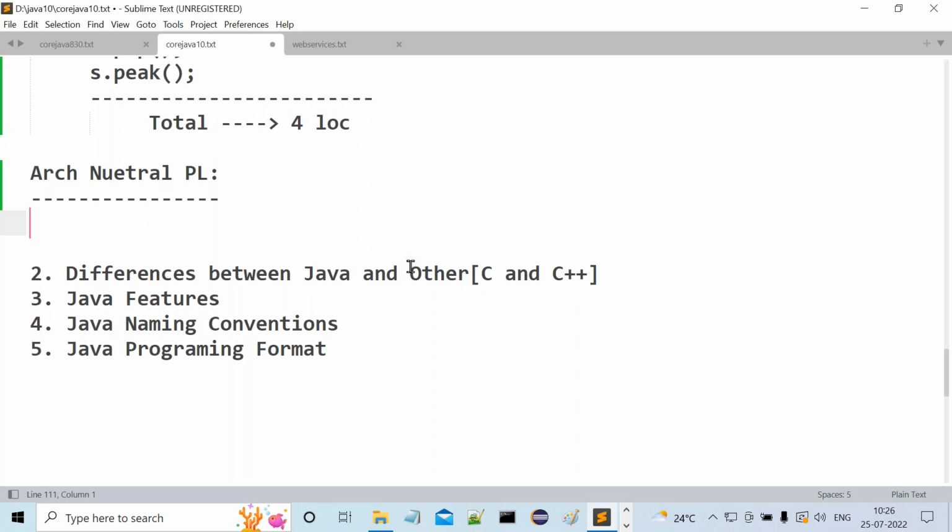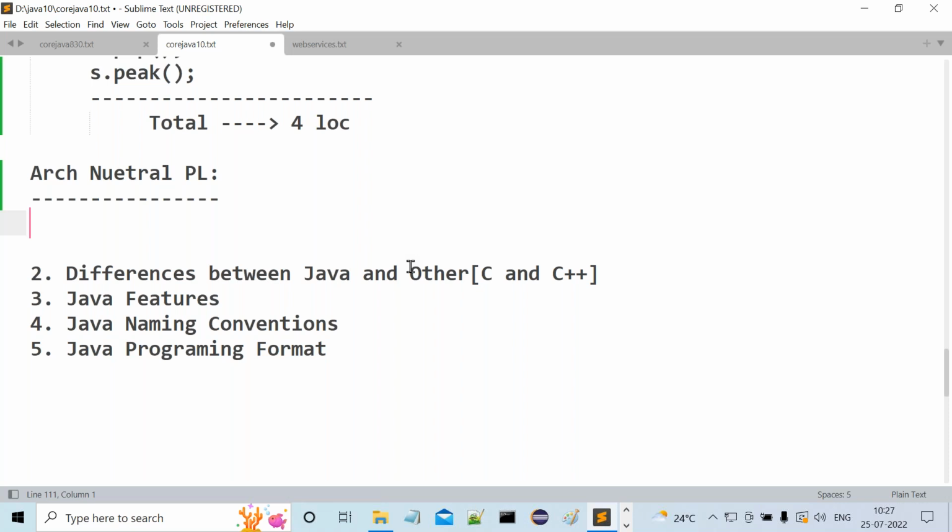Guys, this is what I am telling you. What Sun Microsystems' perspective was before releasing the Java programming language is just the history of Java. It is not at all useful in interviews, and it is not at all useful in our project development. I am giving this topic just from an information point of view, as you are going to start Java programming language. I have not started Java programming language yet, I am just telling the history of Java.